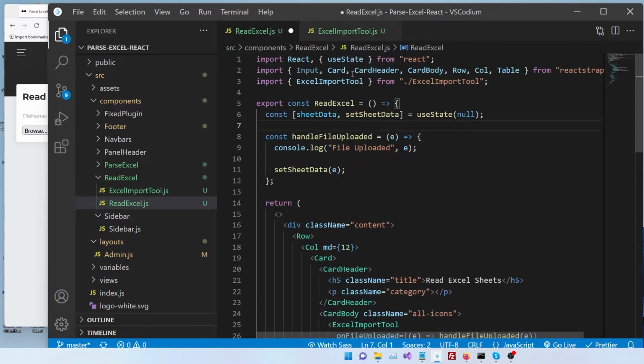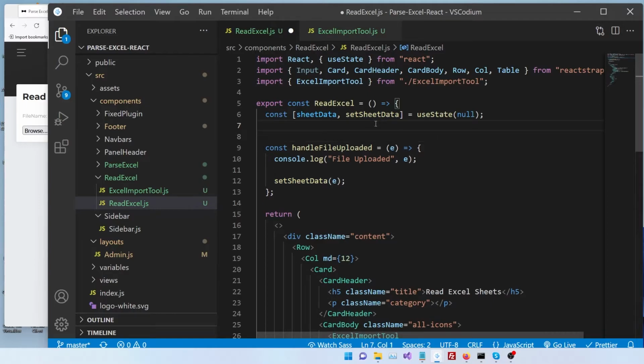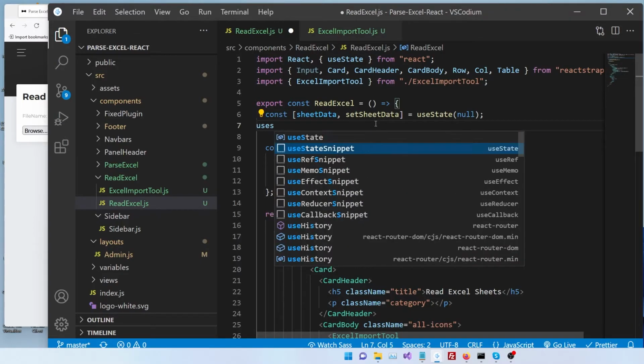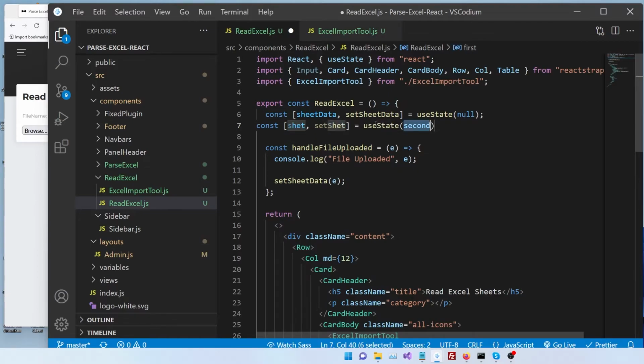So when we get the data here, we'll have to set the default sheet. If the file has 3 sheets, we have to select a default sheet, and then every time we select a different sheet, we'll have to update it. So let's write a useState snippet. Let's call it sheet. Let's rename this to sheet. This is going to be null.